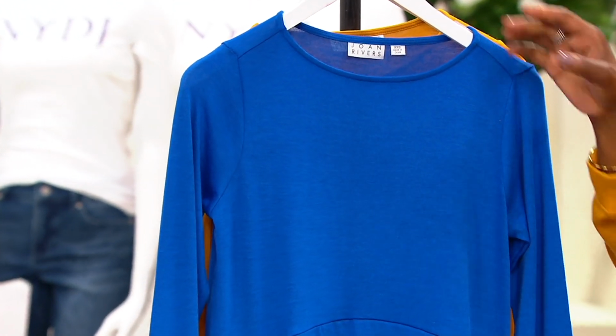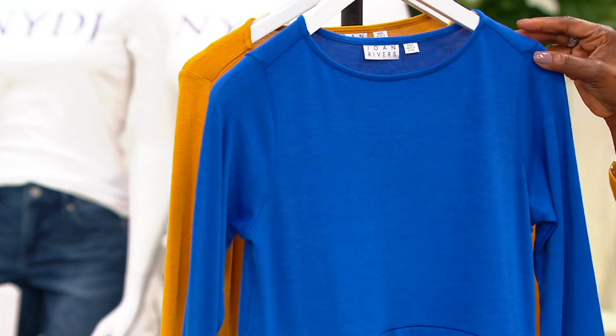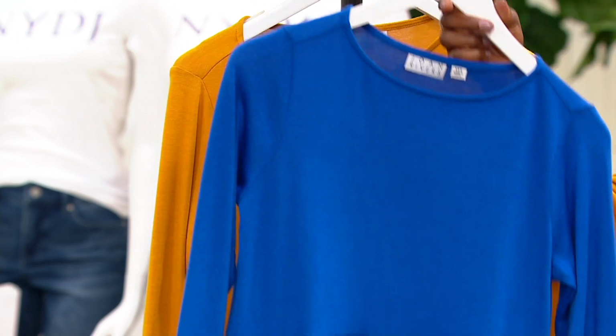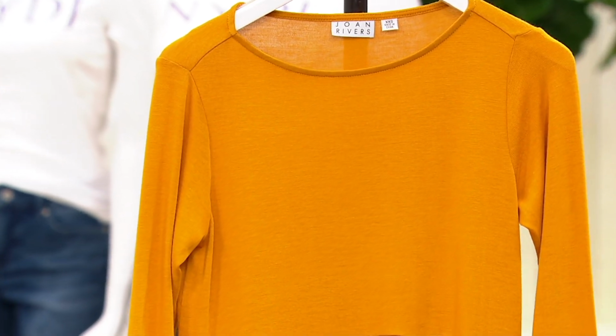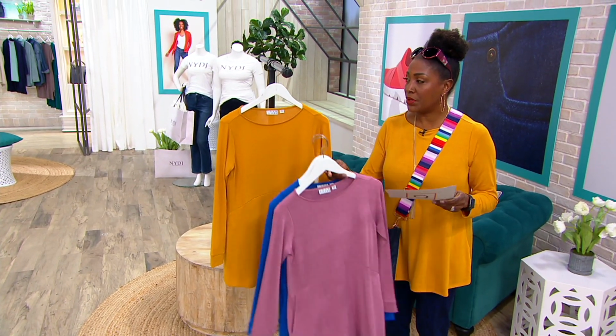The next color is the strong blue, and this is the color that's going to look great on everyone. Of course, I chose to wear it in the sunflower. As you well know, ultimate yellow is the Pantone color of the year. Sunflower, however, is a little bit more limited. We only have about 700 of those to go around.